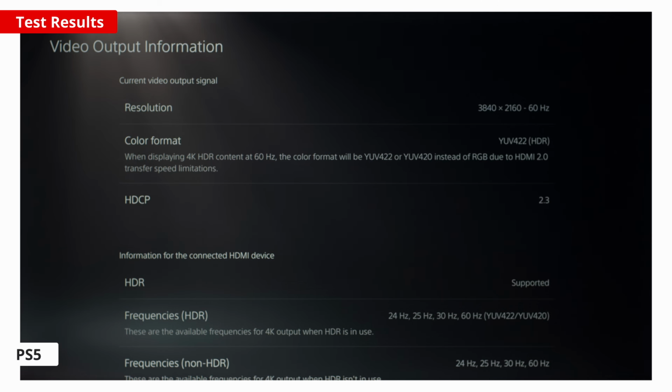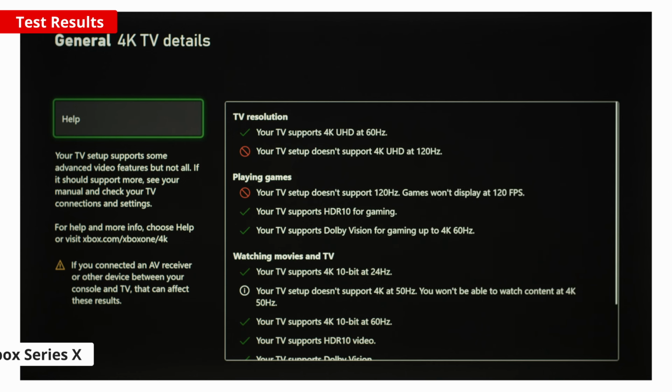Speaking of gaming, this TV supports all of the common signals up to 60 Hz, which is fine for casual gamers, but for a more responsive experience with a new Xbox or PS5, it isn't the best choice. It doesn't support any variable refresh rate technologies though, which may result in some visible tearing in games. It also can't display Chroma 444 properly at any resolution, making it a bad choice for PC gamers who want clear text.